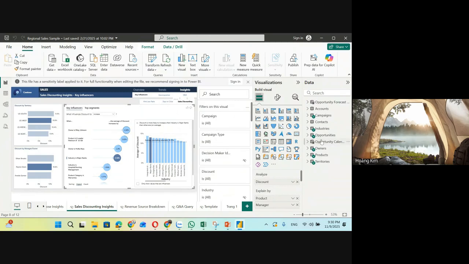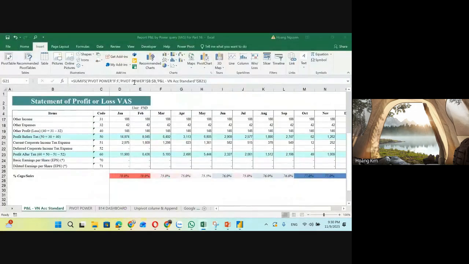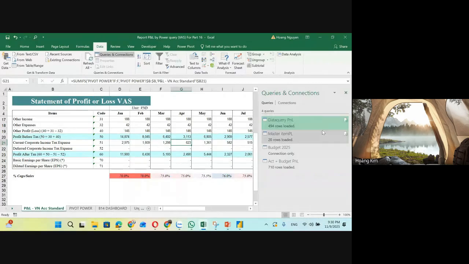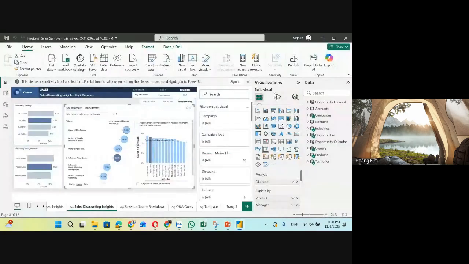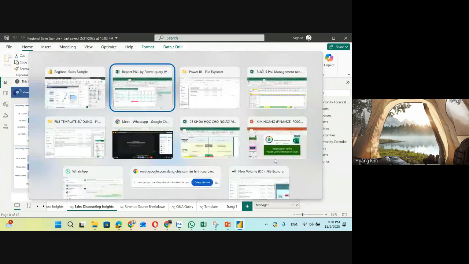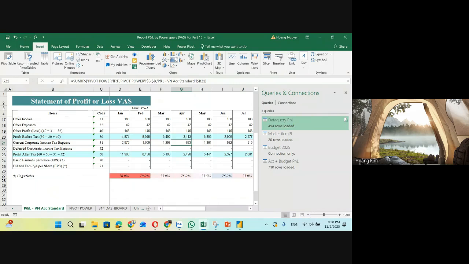So in this Power BI, they have the list of the data, the same as the Power Pivot here. And they have the charts, but because they prioritize charts, they have a panel for visualizations, which is very important. But in Excel there is just a small panel here.